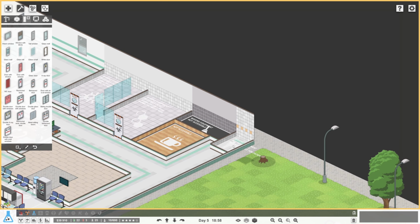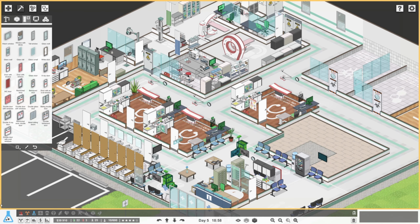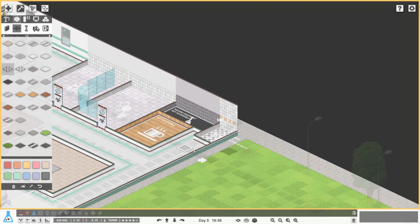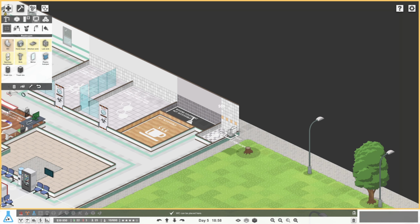So next thing's next. Let's start with the, we didn't get the floor of the bathroom, did we? No, we did not. Okay, let's get the bathroom sorted. It's just going to be one of these bathrooms that has a single toilet, vanity and stuff in it. Yep. A dryer. Yep. And a plastic hamper, thanks. Ah, that's not accessible now. That works. Okay. Do you want a mirror? Sure.